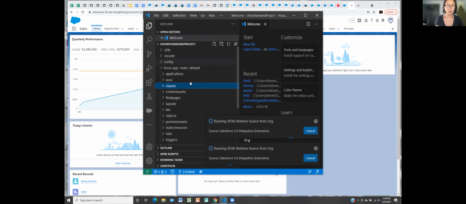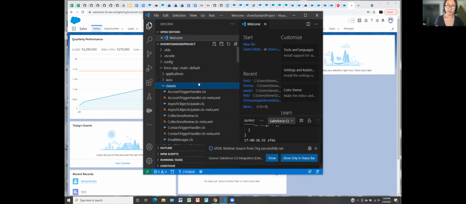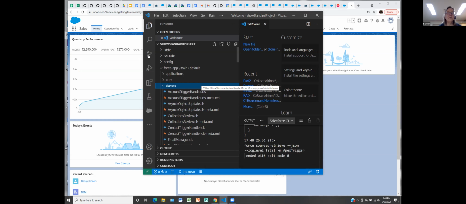So you can authorize multiple projects in the same org? Yes, absolutely can. It depends on how you want to organize your work. I have found it useful sometimes to have multiple projects if I'm actually doing multiple projects. If you're tying it to a repository, for example, it's useful.